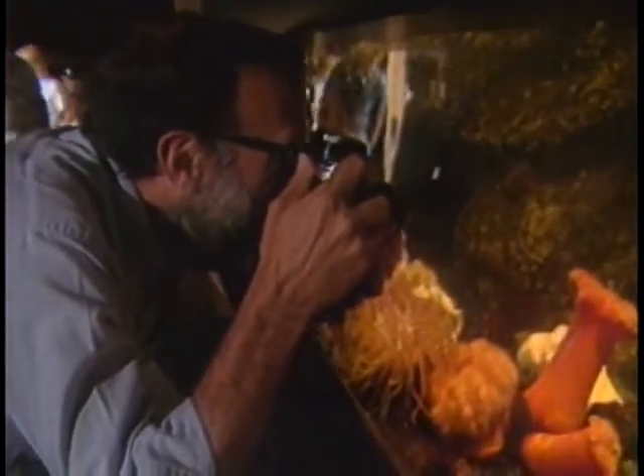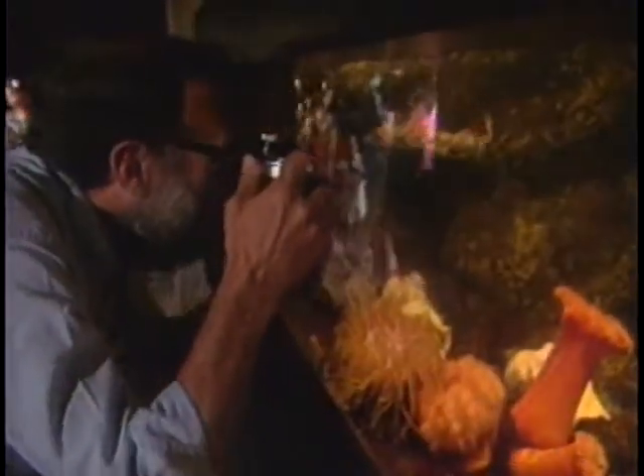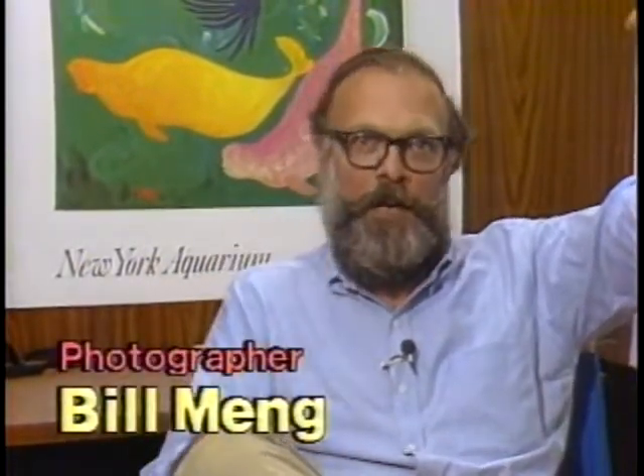Amateur photographers can't preset lights, but taking the flash off the camera and aiming it from above may help. One of the best things is not to come on a crowded day — pick a day when it's not too crowded at the aquarium. A simple handheld electronic flash held up high on the tank and pointed in the same direction the camera is pointed, never so the light bounces off the glass and back into the lens, and held right up against the glass — that's a good time to really keep the camera lens right against the glass. It avoids reflections. Light will bounce off glass much like a pool ball bouncing off the cushions on a pool table: it hits at a certain angle and bounces off at the exact same angle. But if the light is held pretty high above the fish and off to one side, you usually have pretty good luck — remembering that the glass being so thick and the salt water is going to cut down the amount of light.